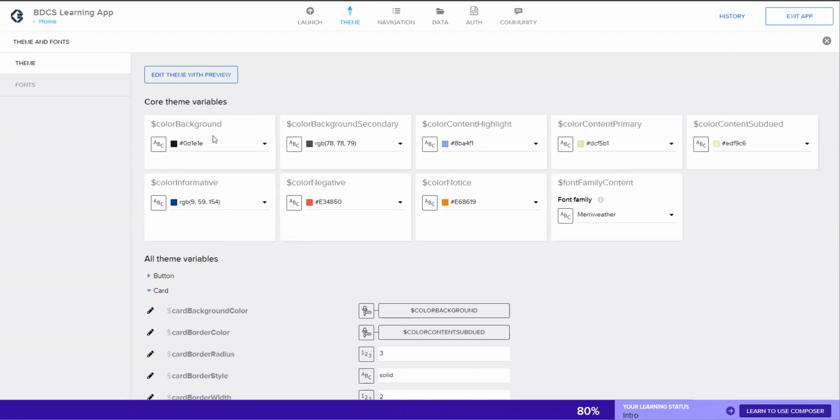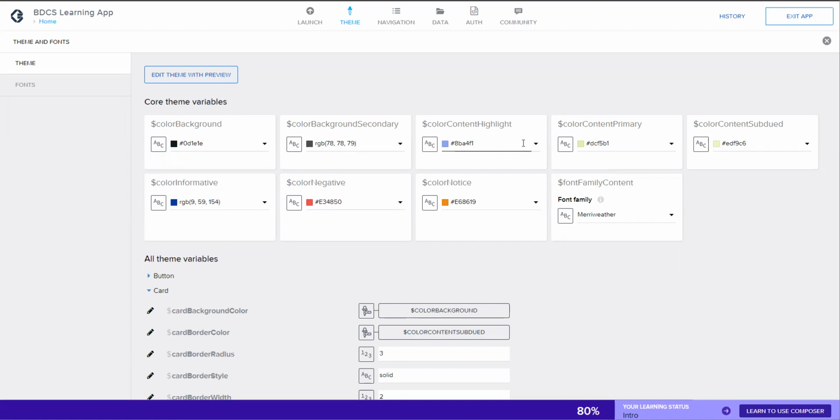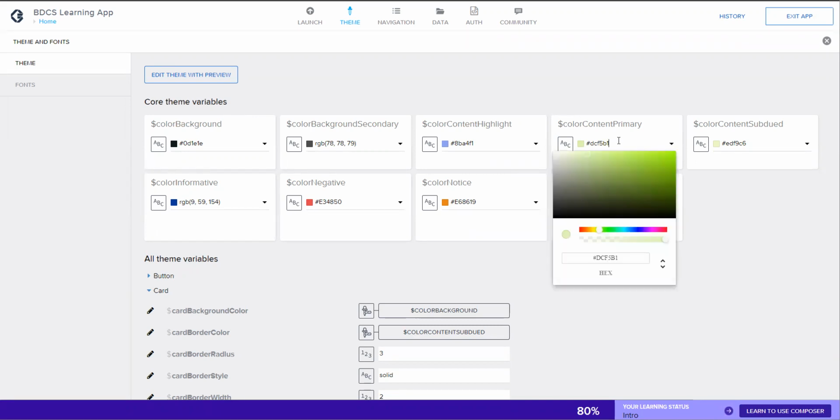Next, the first thing I'm going to change is this piece. I moved from black to this hex number #0D1E1E. You can use this or use any color of your choice. Next, I changed this piece, the color content, to a little yellow.